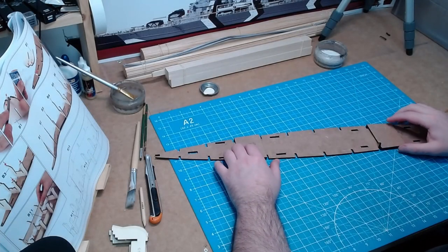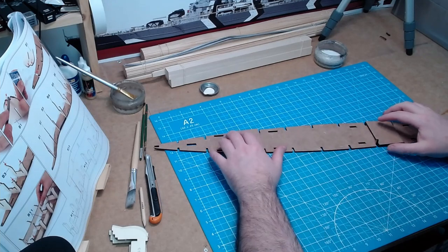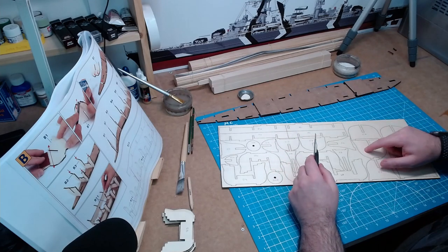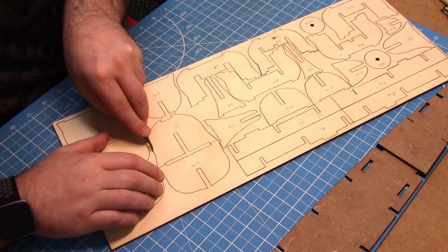Okay, so now the false keel is fully dry, we can now go on to the section where we start adding the ribs and the rib supports. So the first thing we need to do is start to remove all the parts, and the first part we need is this B1. I'm going to do exactly the same as I did first time around.